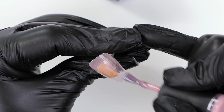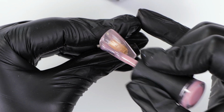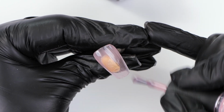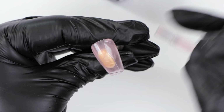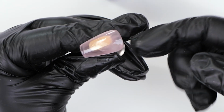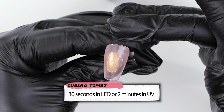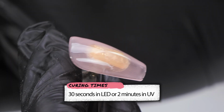So I want to show you how gorgeous this is, especially once we apply the matte top coat on top. Now remember, guys, again, with it being sheer, we want to let it self-level for a little bit before we put it into the lamp. So I'm going to wait a few seconds, and then I'm going to pop it into the lamp.